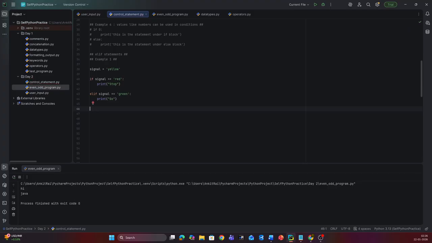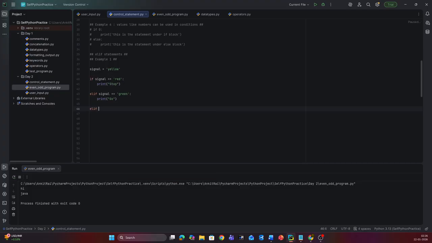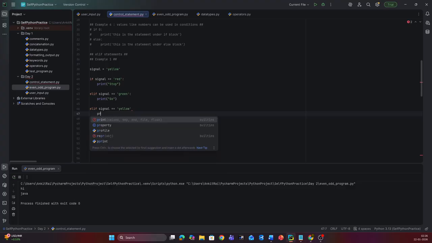I mean, if signal we have given yellow, but we have declared initially the signal as yellow, so for this also we should have one elif condition. If signal is equal to, let's say, yellow, and yellow means get ready, right? Get ready to go.